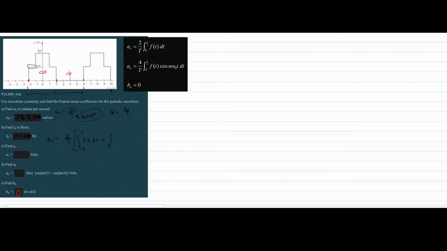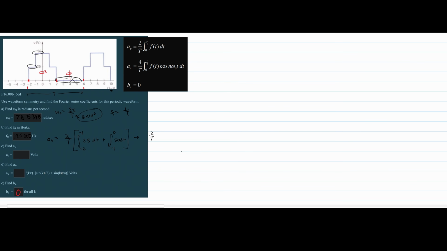To this, we're just going to add, sorry, this should be a -1, -1 to 0, because we have this part right here. And then we're going to have a 50 dt. Now, this is going to be reflected across here, so we don't have to figure that out. That's what this 2 does out front. You're going to ask, well, okay, now we do this part, right? Since it's 0 across this entire part, we don't have to look at it. So we're only going to be looking at this part. So let's solve for this.